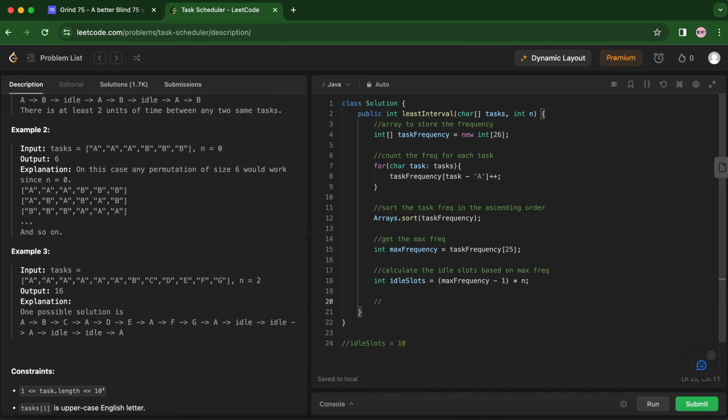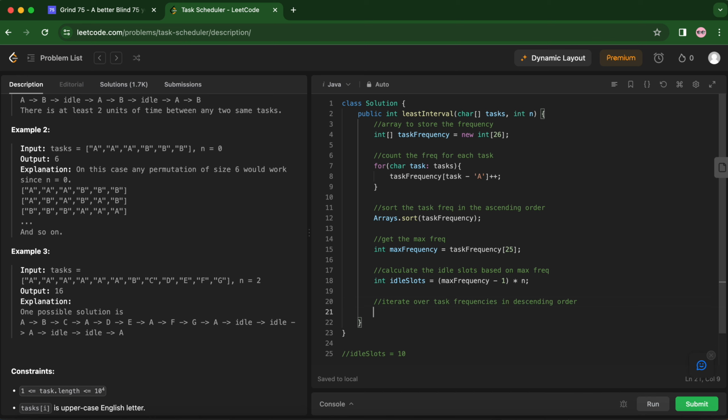Now we are going to iterate over the task frequencies in the descending order.